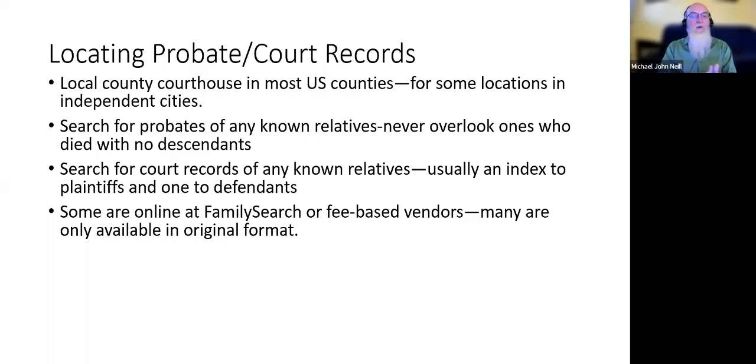Some of these records are online at FamilySearch. And of course, they're online at FamilySearch, so you don't have to get the credit card out to pay for those. Others of these are available at fee-based vendors. I would start looking online at FamilySearch. Not all of them are online, but looking in the FamilySearch catalog would definitely be the place to start looking for these probate and court records.